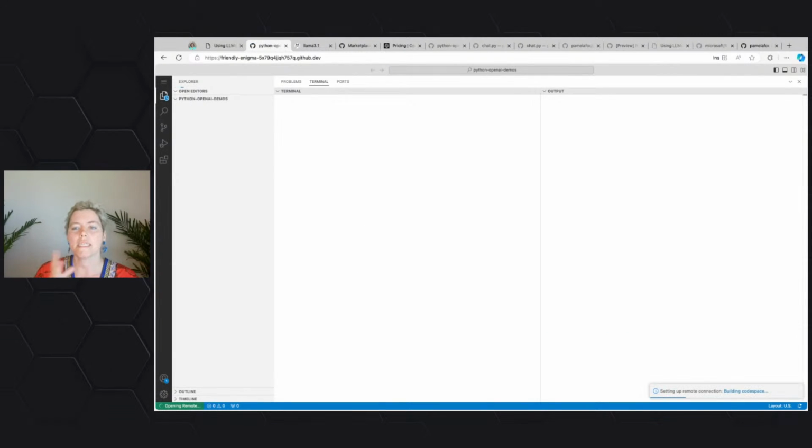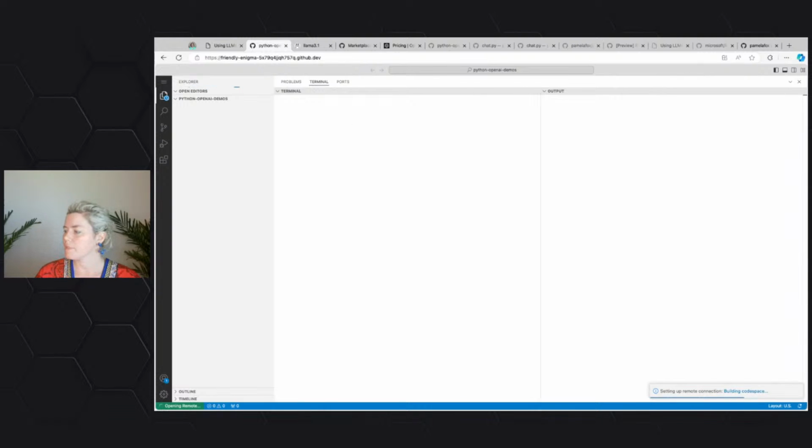And you can see that it's actually opening a VS Code in the browser. It's opening the VS Code, and then it's opening all the code for this repo. It's building a Python environment. It's adding Ollama to it. So as long as you have a GitHub account, you should be able to get this repo set up in the browser.